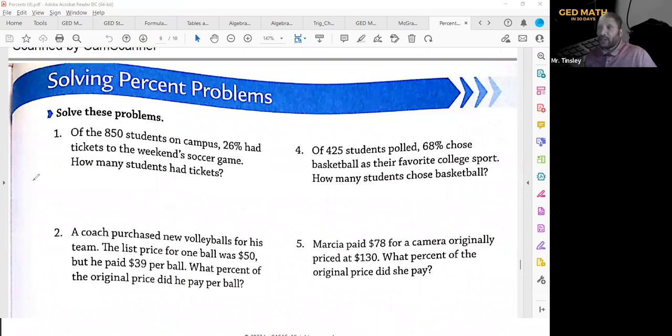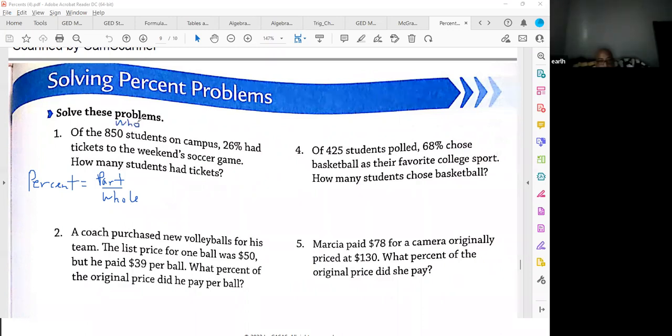So the first thing you realize is that when you're talking about a percent, percent equals part over whole. Remember fraction, decimal, percent equivalence. What is a fraction? Part over whole. What is a percent? Part over whole. There is no difference. You have to be able to decipher what they're giving you. There are three parts to every percent problem: percent, part, and whole. So is the 850 the percent, part, or whole?